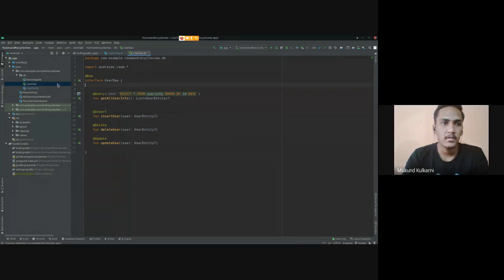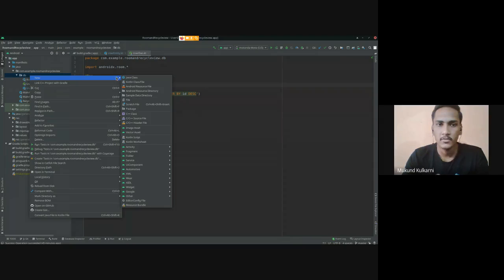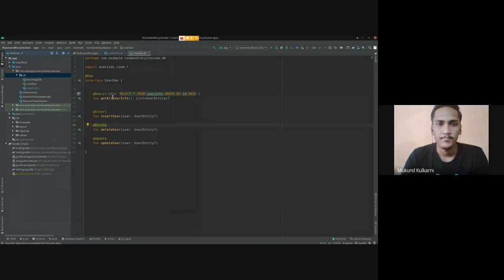So it's an interface. Again, you can simply create an interface by right clicking in db, new, and there would be an interface option somewhere here, right? So what this DAO is, in short, is a way you can interact with your database. If you look here, we created a query, where, if you have got some experience with SQL, select star from user_info.